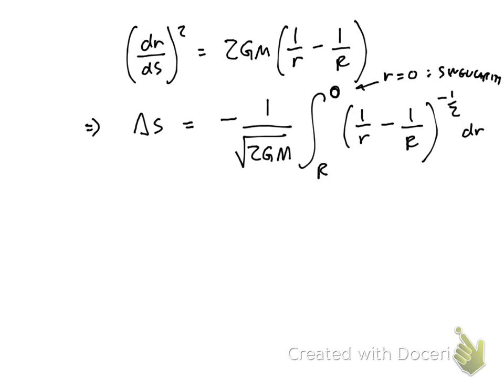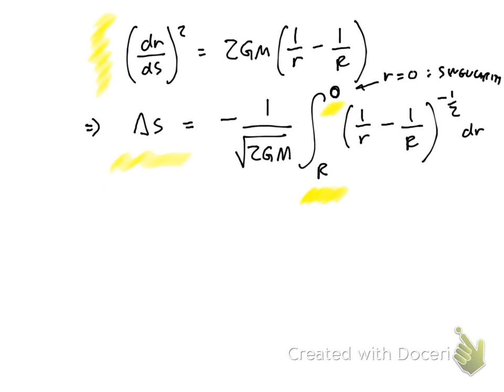So here we now have an integral expression. What I did was I just solved for the change in S from the change in r from this expression above. I plugged that into here. Then I integrated from r equals big R, where Juliet starts, all the way down to r equals 0, where Juliet ends. And this expression here tells me how much proper time elapses along Juliet's geodesic, and that is delta S. So the interesting part of this is done. Now you have to actually do this integral.